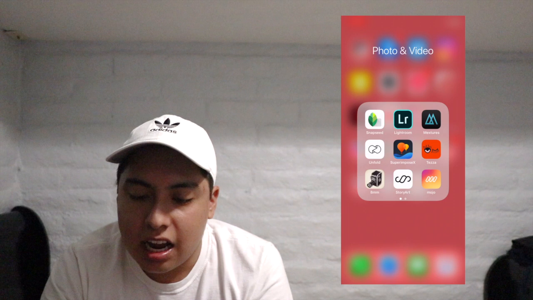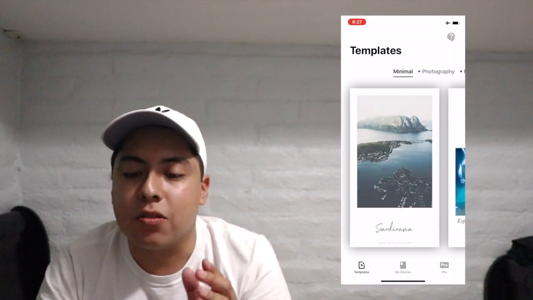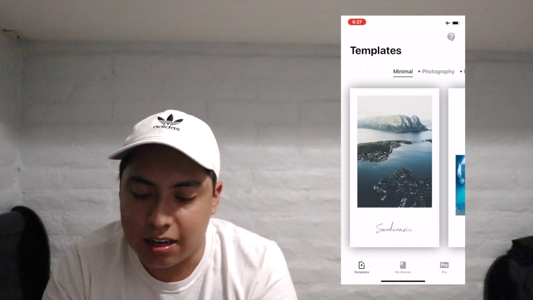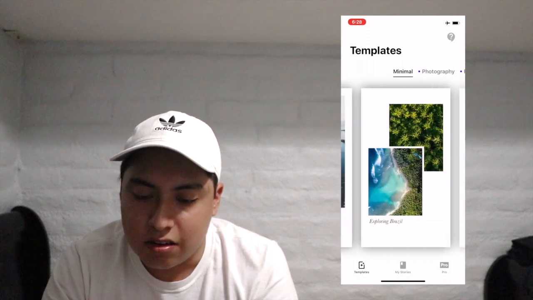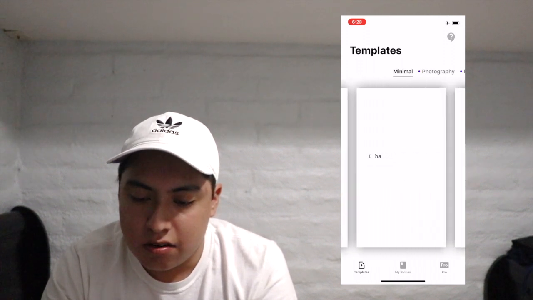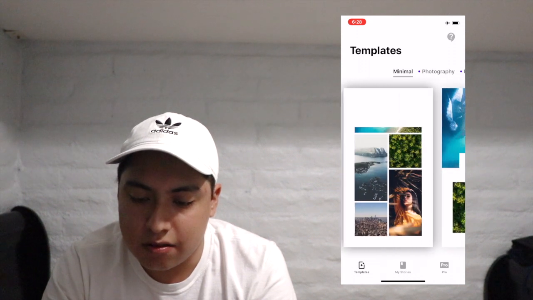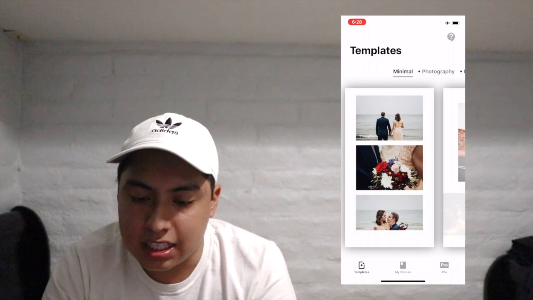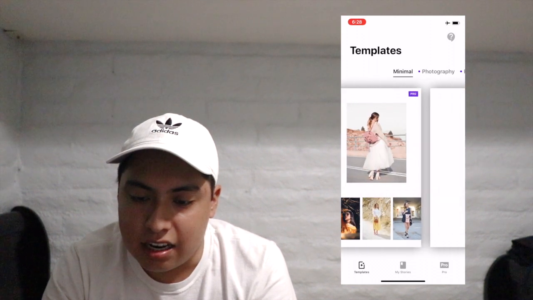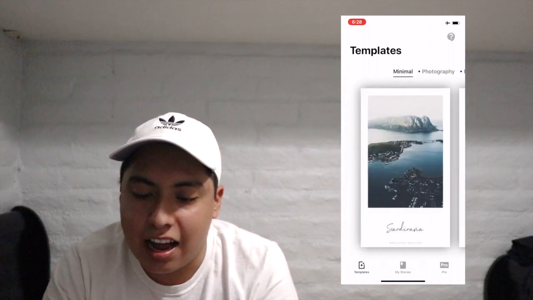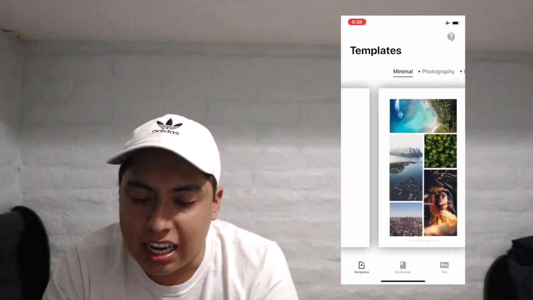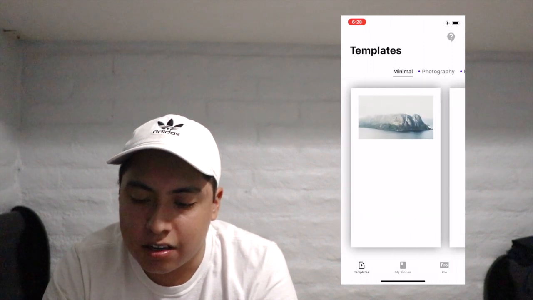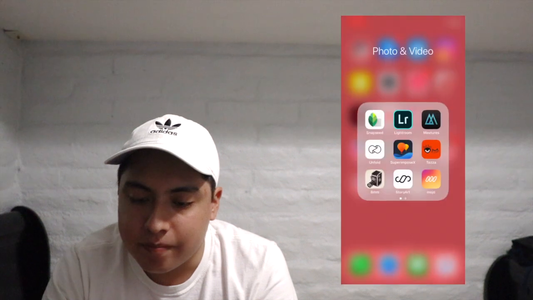And another app that I have is Mojo. Mojo is for animated stories. So if you want this, like when it moves like that, or something like this, or this. These are more interesting because they move. And you can upgrade to the Pro. I haven't, just because I like these simple ones for everyday use.